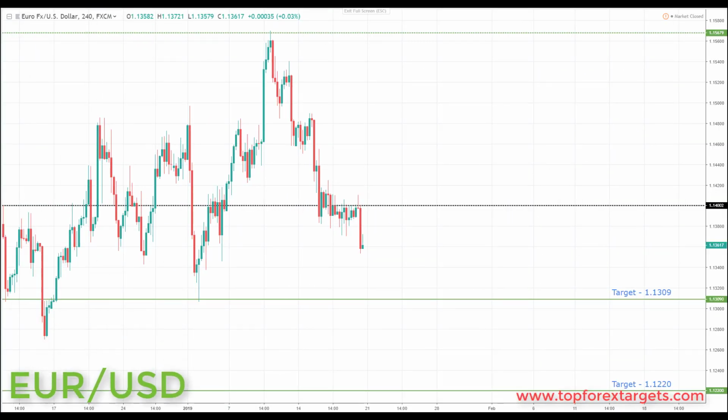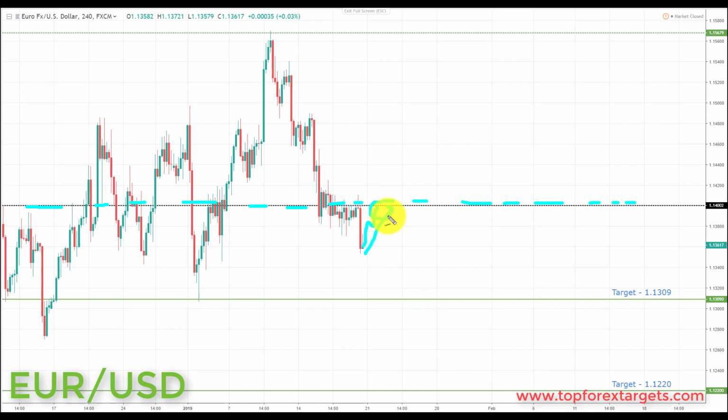So the first pair we're going to look at is euro dollar. Now we start the week below a key area of broken support from the past, already turning resistance, looking to potentially turn resistance again at the 1.14002. If we can get a pullback, and preferably another retest of broken support turning resistance, this is going to be a great place to start to look for bearish formations and patterns.